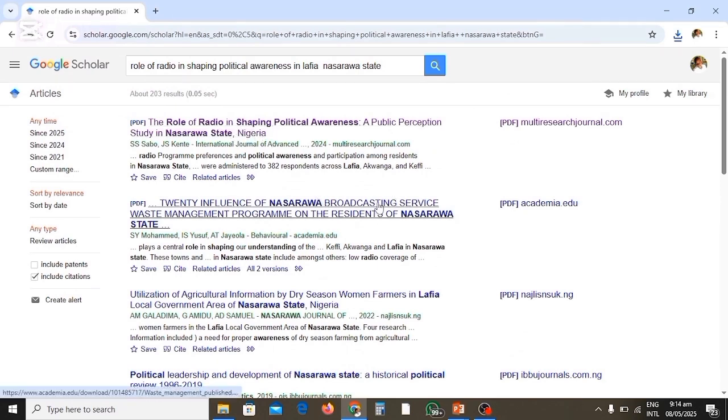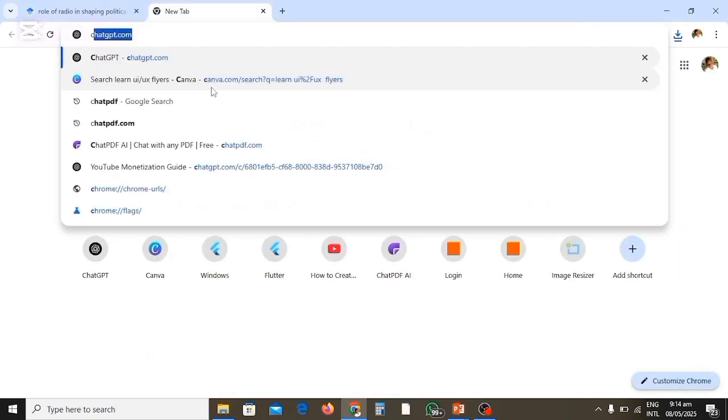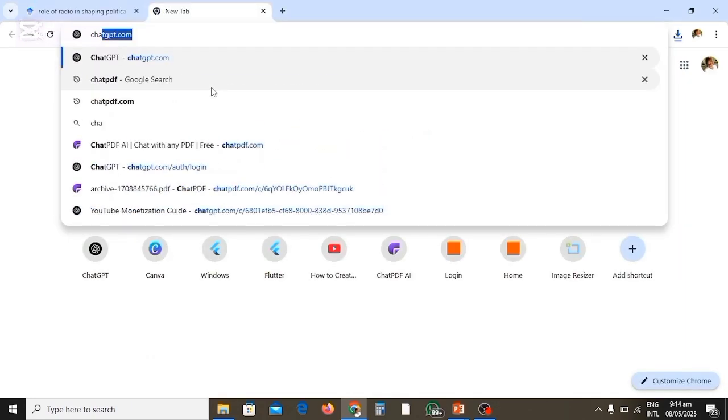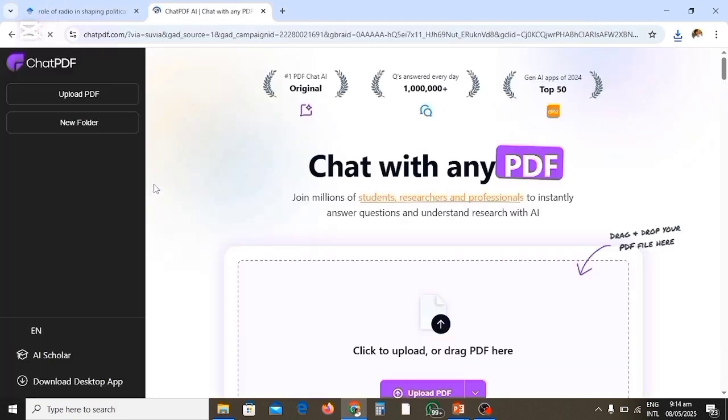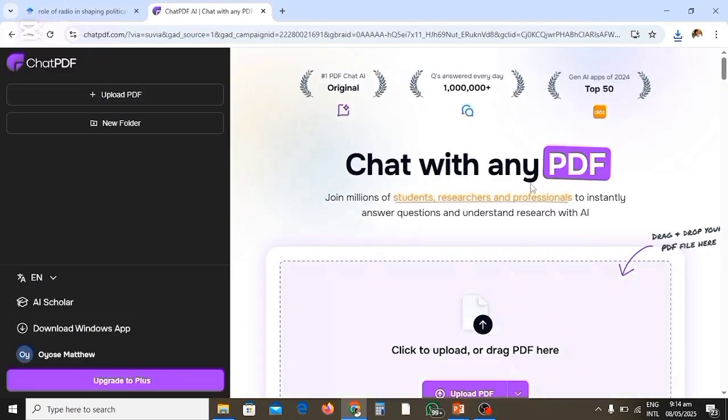and this will lead us to the second most useful website to help you write your project in less than 2 days. So basically we are going to go to the site. The name of the website is ChatPDF. So basically this is the website. So you click on the website, it's loading. So this is the website, it has been loaded.